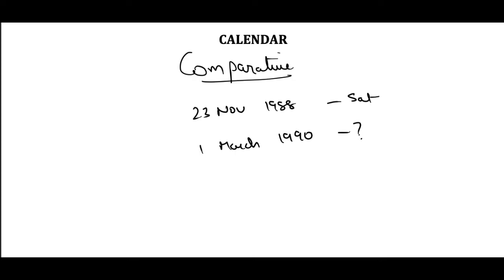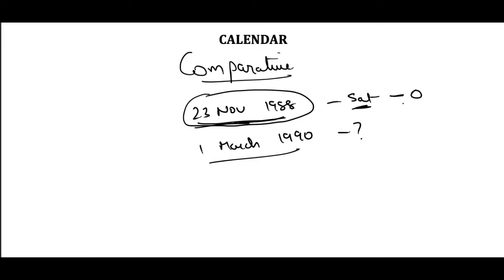In a comparative calendar we do not have to do any kind of this thing. It's just that we have this as data, whether it be true or false. We have to compare both data according to the base. And as 0 was Sunday in Gregorian, here whatever day it is, that has to be 0. Now as we know that 23rd November was Saturday, from the next day, that is 24th November till 1st of March, we'll have to calculate all the odd days and we'll consider it from 0 as Saturday.